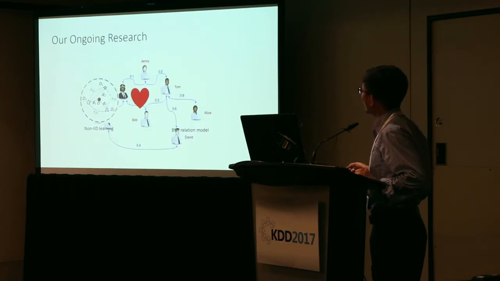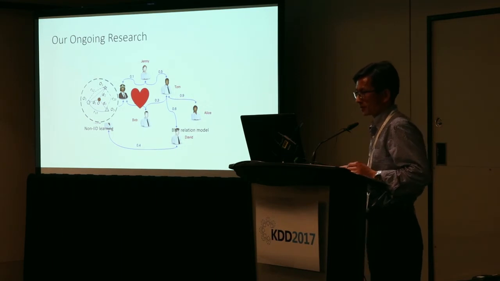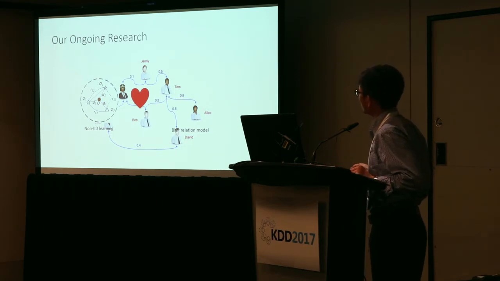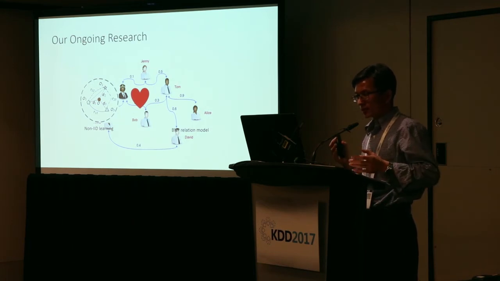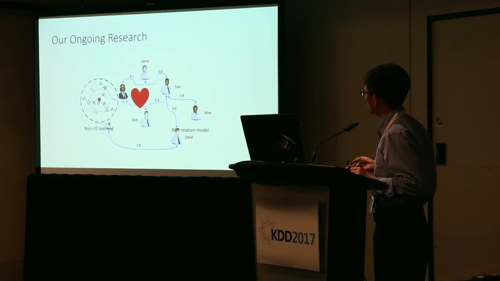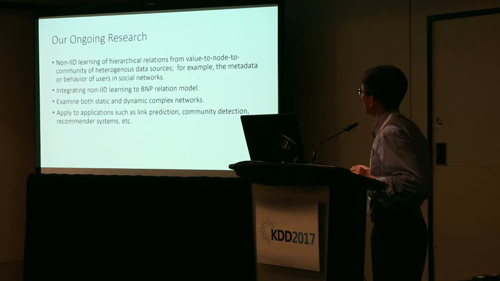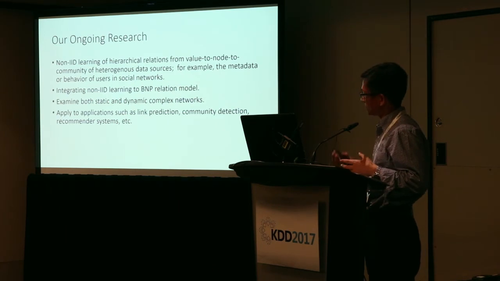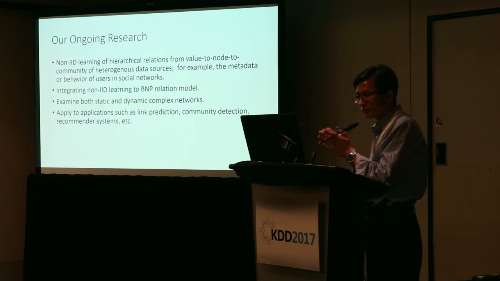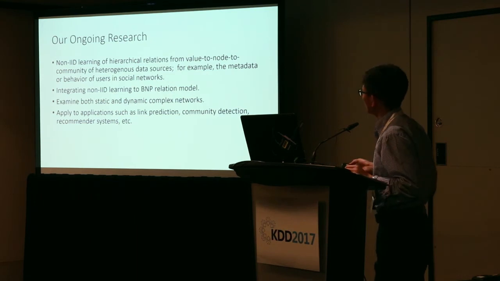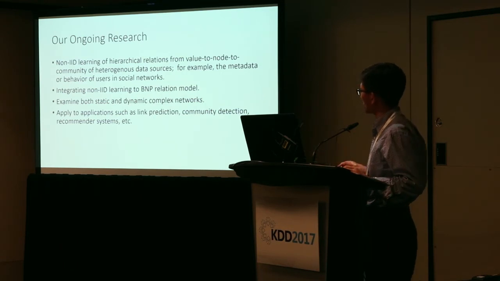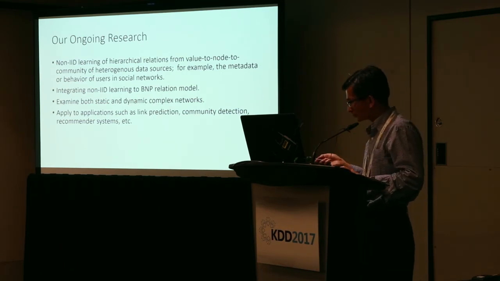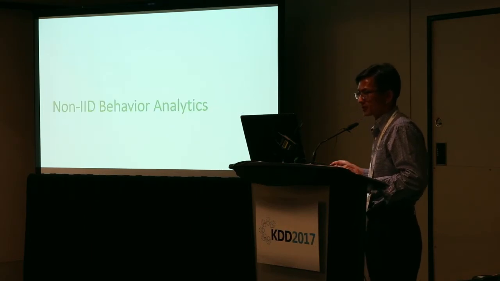And we are working more on this, which hasn't been published, and some of the work is already finished, further working on how to encode the behavior of the node and also the node interaction by incorporating the node information into the Bayesian non-parametric models, to understand the behavior and the interaction between the nodes to inform the community, for both static and dynamic, and then we can use that for different purposes like link prediction, community detection, etc. So that's a very brief introduction of some of the work here.